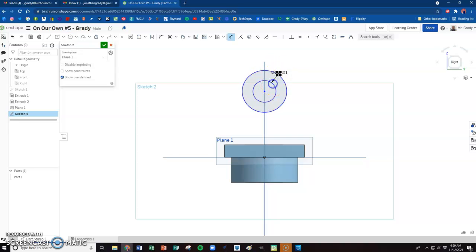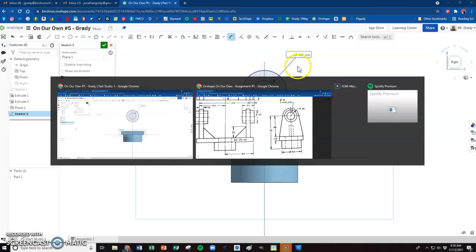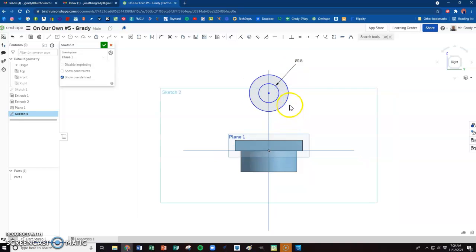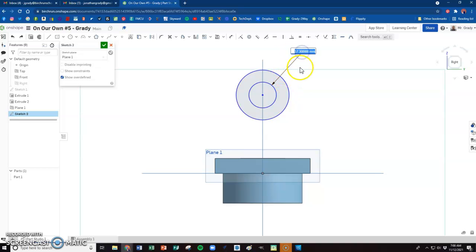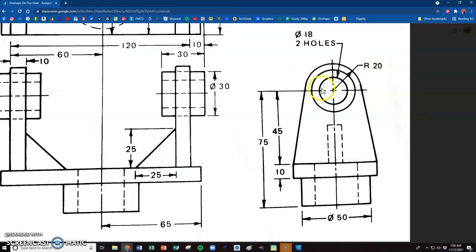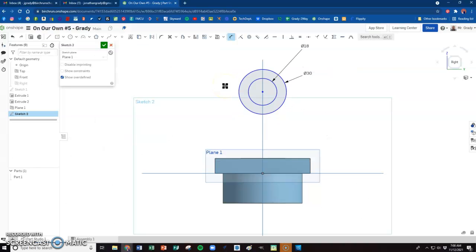Then I'm going to get the dimension tool. And notice both those circles were on the same center point though. So our interior one has a diameter of 18. What just changed there? I didn't want to do that. And then a diameter of 30. Okay, and now we want to dimension from here to there as 45. So our 2 circles are set.